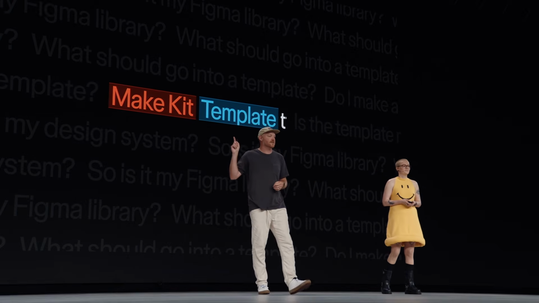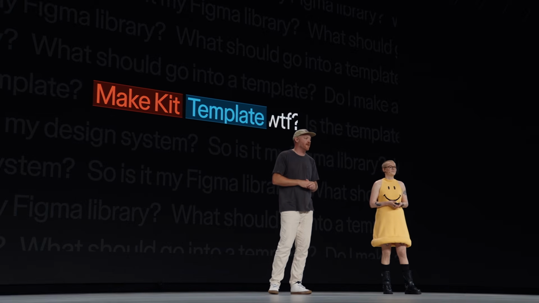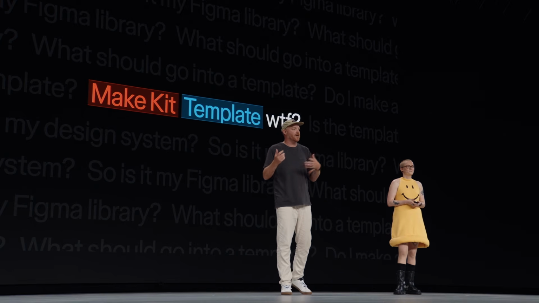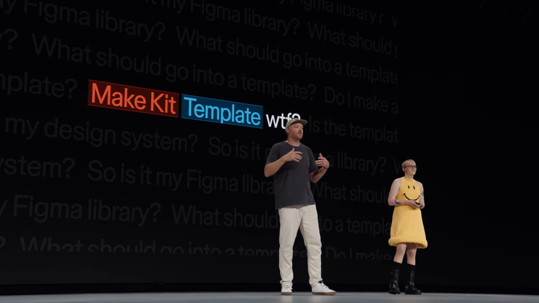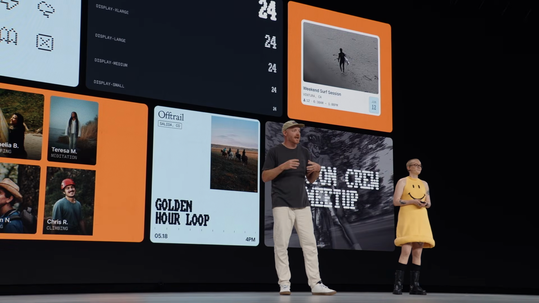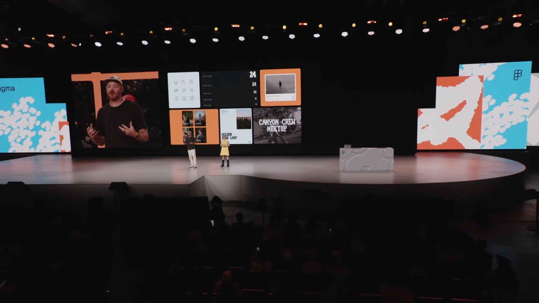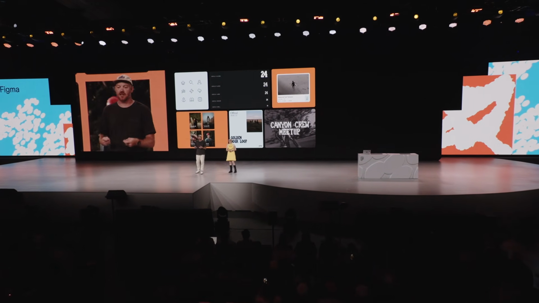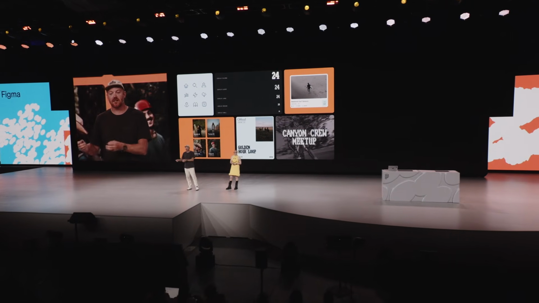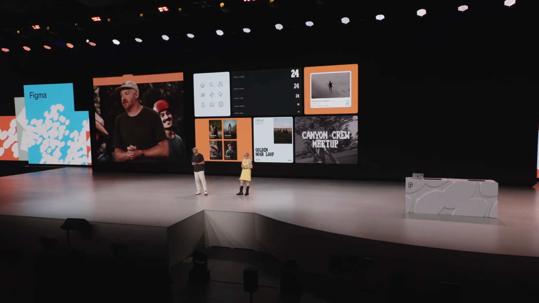Next are these guys. There are now more terms than ever to describe very similar things. What's the difference between a library, a Make kit, and a template? Well, we kind of know what a library is by now, but Make kits are a code representation of your components and usage guidelines packaged up together for Make to know how to execute code-backed designs that are consistently on system.